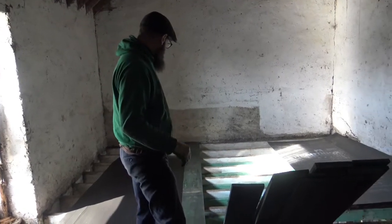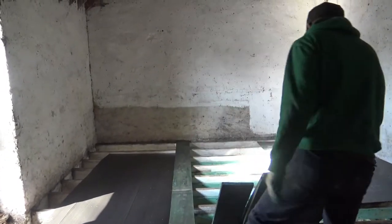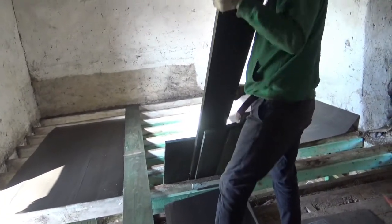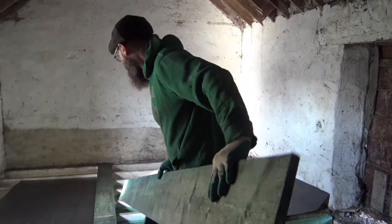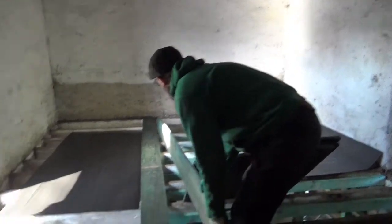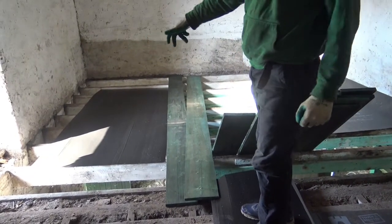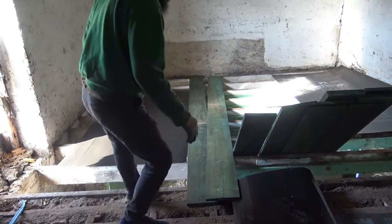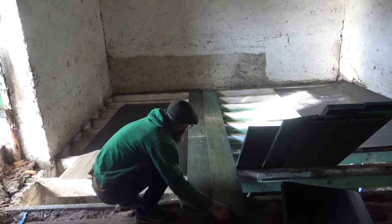How many boards? Two. That's it? To start with, and then I need to collect the boards and put them up against the wall. The thing is, this is the part that we haven't done yet, is that this has to keep moving because this plastic has to be taped up with the other pieces of plastic. I just don't need to go too quickly. It should be all right.